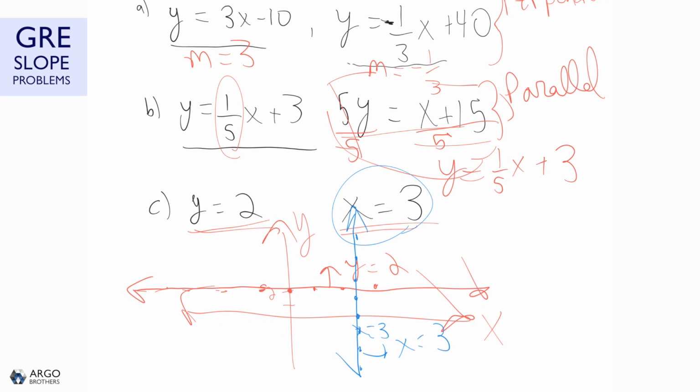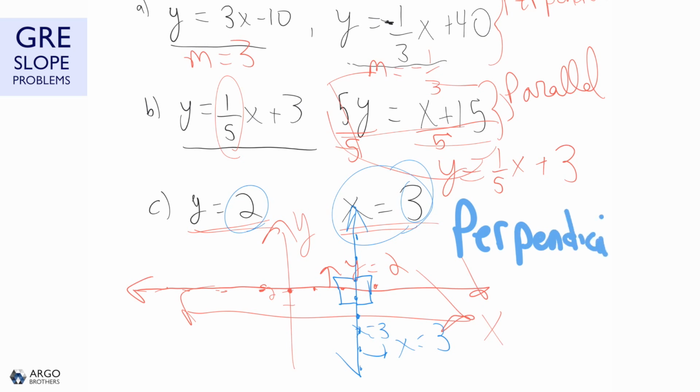Now what about the two lines themselves? They're perpendicular. One is purely vertical, the other is purely horizontal. Of course, they are perpendicular. So for these types of problems where they just equal a constant, they're always perpendicular. Y equals 10, x equals 15,000, perpendicular, and so on. So these two lines are perpendicular, and that is the answer. Okay, great.